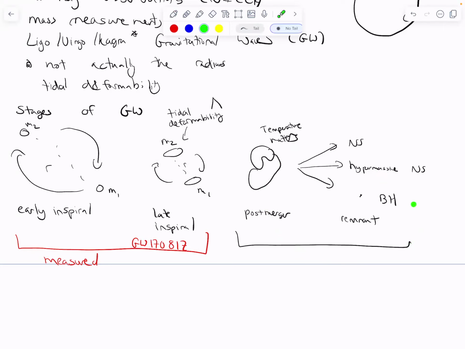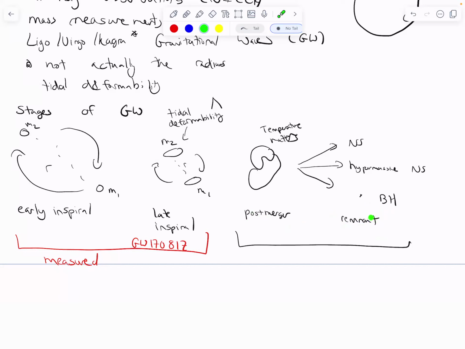That's not to say we won't have information. In fact, as LIGO continues to upgrade, we should be able to get information about the post-merger. And as multi-messenger astrophysics improves, we might be able to capture something about the remnant someday as well. Essentially, that is something that we need to visually see, is we need strong coordination between gravitational wave detectors and observational astronomy, where they can just, you know, go and actually look and know where it is in the sky. They need localization is essentially the key word there to see what's happening afterwards.